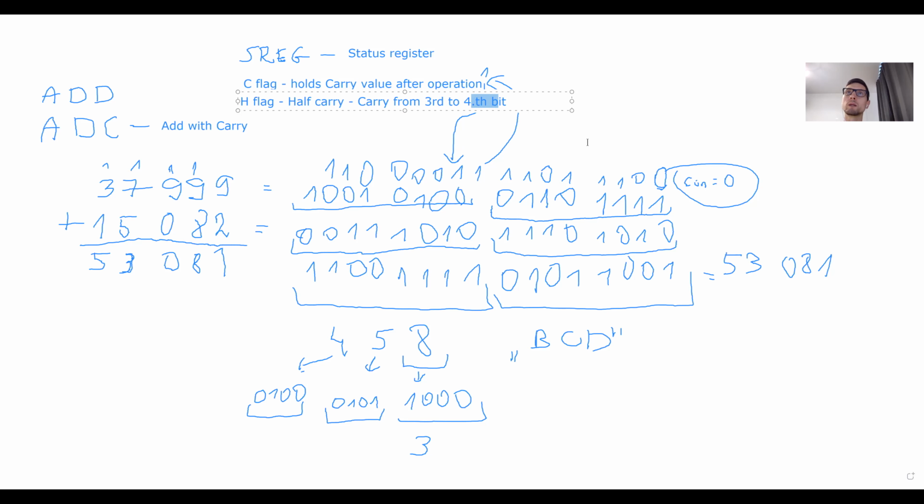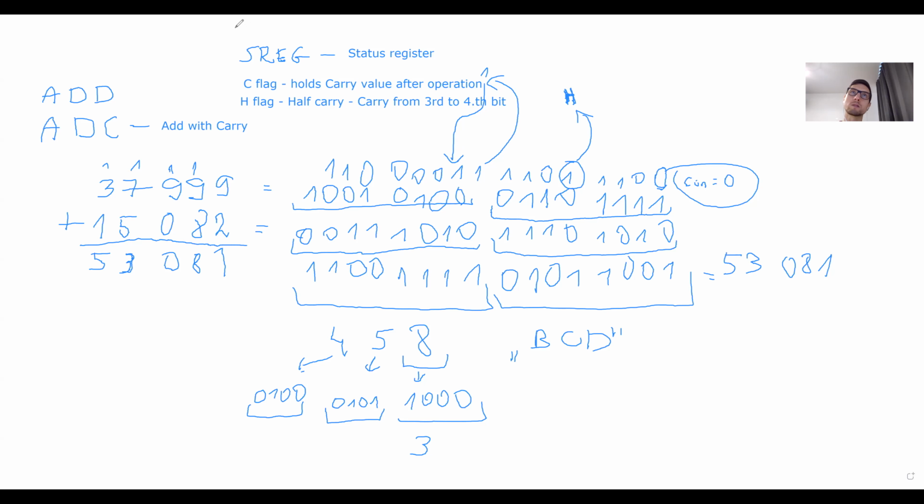So in the processors, there is this half carry flag, which is carry from the 3rd bit to the 4th bit. So when we do 8-bit addition, for example, when we added the bottom 4 bits, we had carry, then this would go to the H flag. And as I mentioned before, you will probably never use it, but it's built in historically. So this overflow from the third bit to the fourth bit is stored in the half carry flag in the status register.